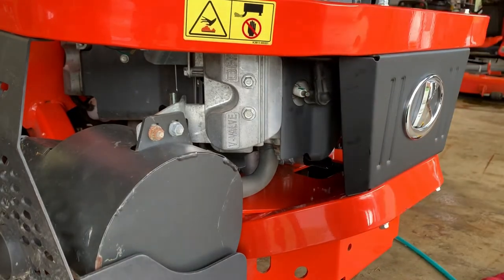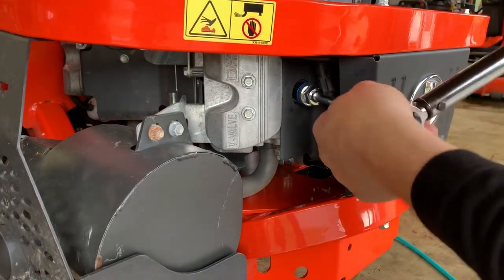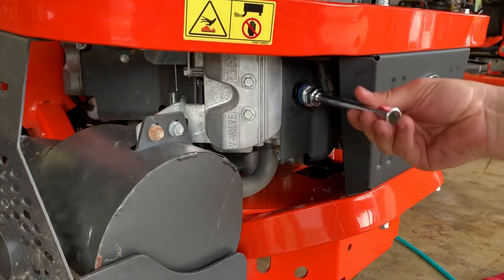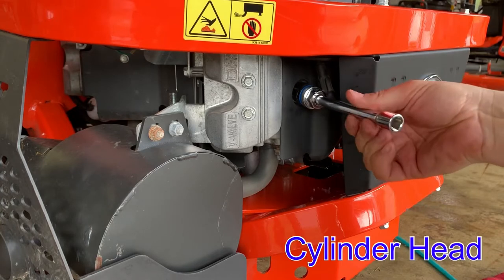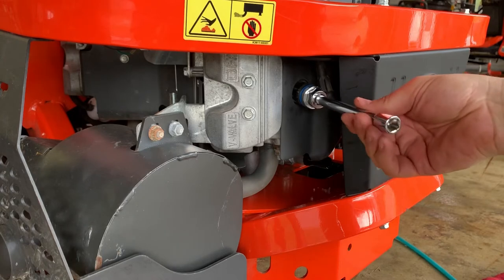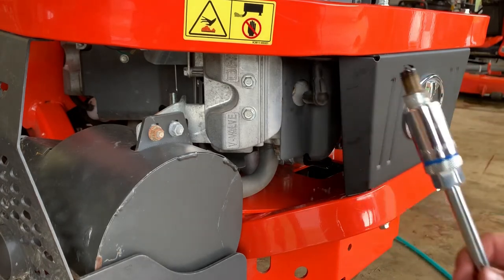That plug out, and then you put your new one in and you torque it. It's nothing too complicated about it. I recommend doing this when the engine's not super hot, because you're threading right into the head or the cylinder, and you don't want to accidentally cross thread those warm threads. So I recommend doing it when the engine's kind of cool.